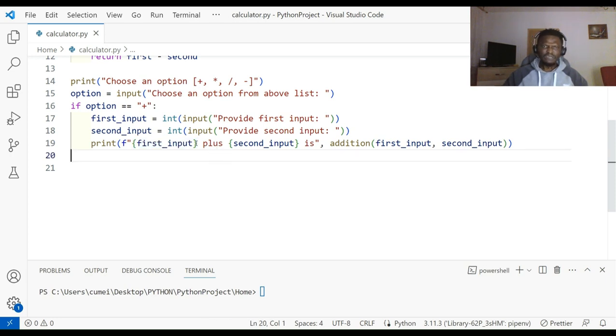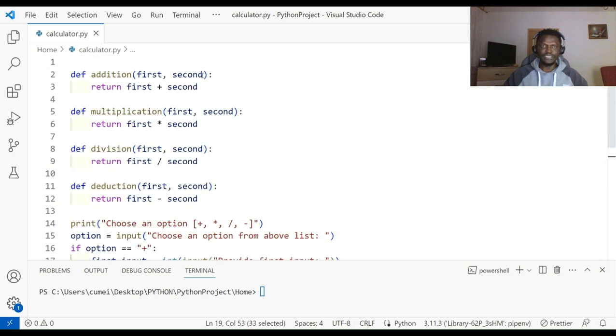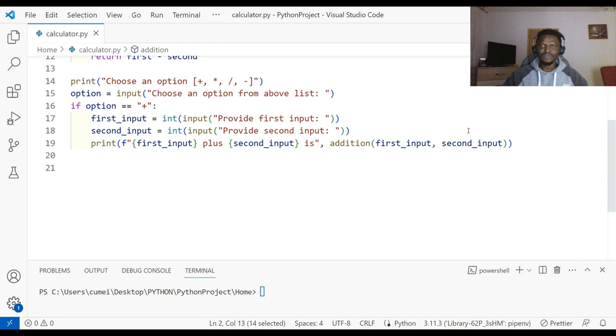Because we have these curly braces here, it is going to show the exact information that the user typed in. But remember, when we wrote our function up here, it requires these two arguments, so we need to provide them. Those are the two arguments, which are the information that the user provided here.